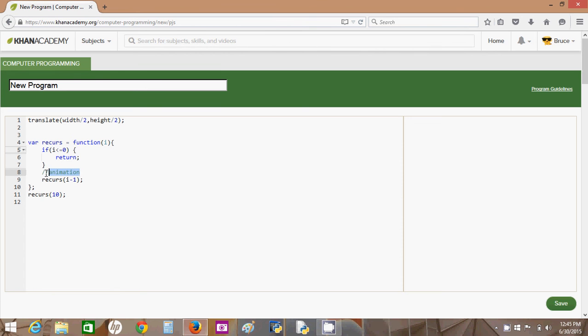So right here is where we need to write our block of code that may or may not deal with I. I might just be bookkeeping to figure out how many layers down we are. Oh, and by the way, if you leave out I, it's not going to go into an infinite loop.